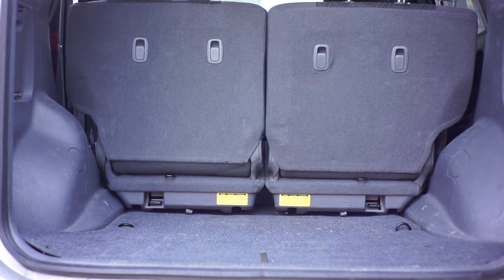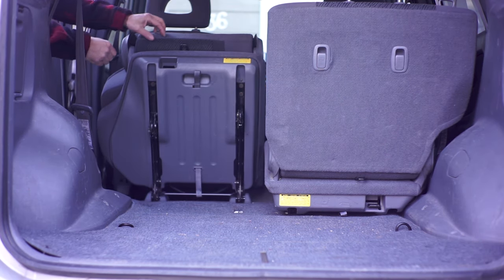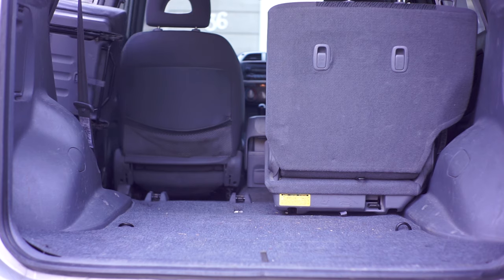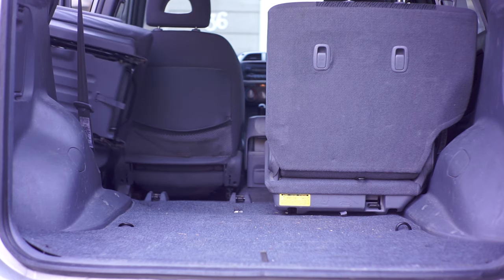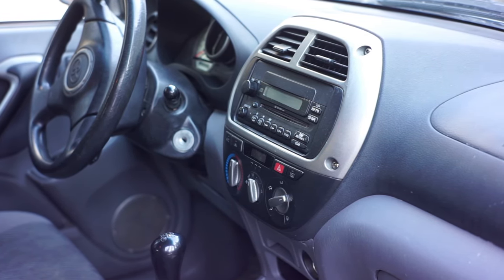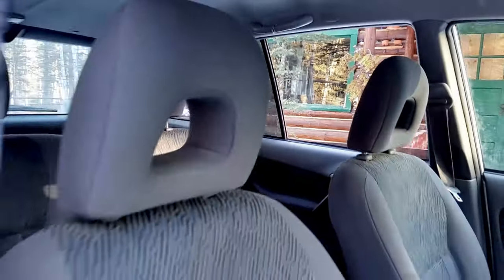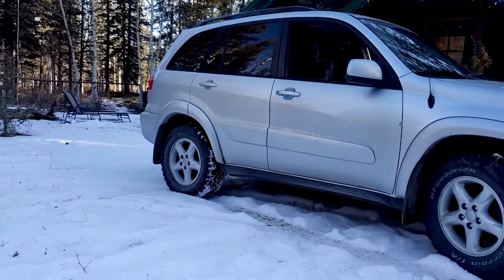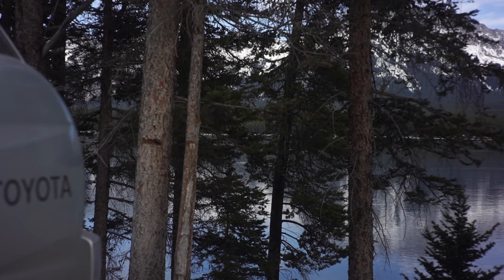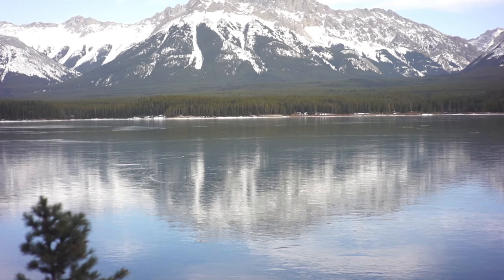The back seats fold up like a sandwich, really easy to fold, but what's really cool is they can just pop right out the side door. You've got about 63 inches of cargo space. Everything's working in here. This is the base model so it doesn't have a sunroof, but it does have cruise control and A/C — they did have a leather version with all the toys. It's funny having something this old and not hearing any rattles, squeaks, or weird noises driving over bumps. There's nothing.